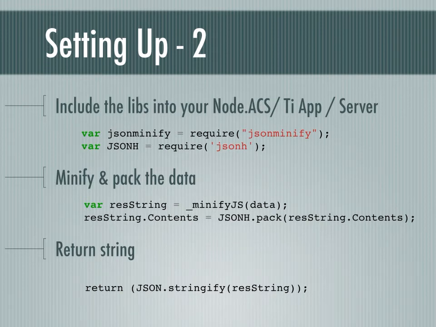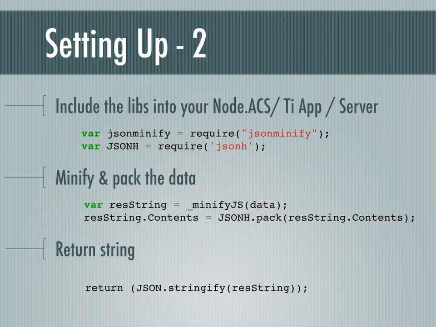When actually dealing with data responses from the server, you want to minify the responses. In case it has spacing, comments, it optimizes the JSON you have. Now you want to replace the homogeneous collection with a JSONH packed version. This scenario expects the data response from the server to have only one homogeneous collection of data suitable for compression and stored in the contents object. When returning the data from Node ACS to your mobile app, you want to return a stringified version of the object.